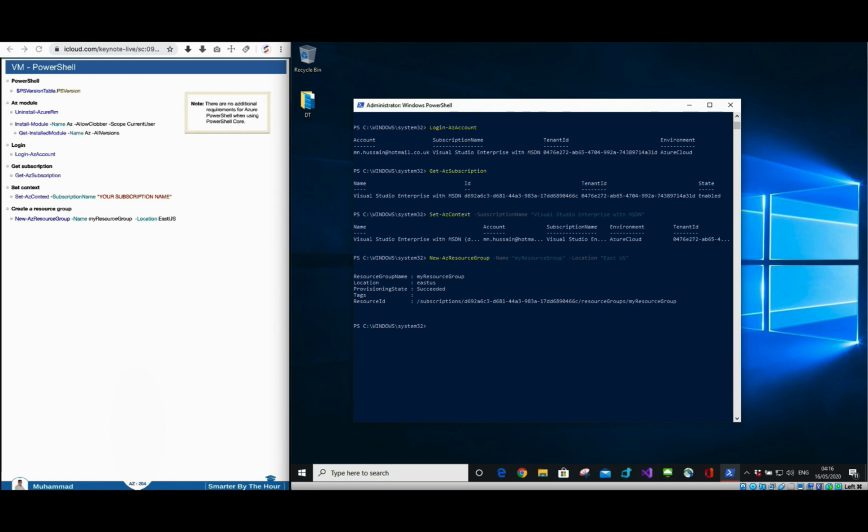After creating a resource group, now let's create our virtual machine. To create a virtual machine, we can use the New-AzVm command, and that command will take resource group name, VM name, location, and the ports, etc. which you want to open. Keep in mind, some are mandatory fields and some are optional fields, but let's populate all. So let's type that command.